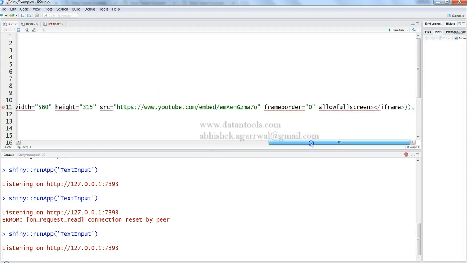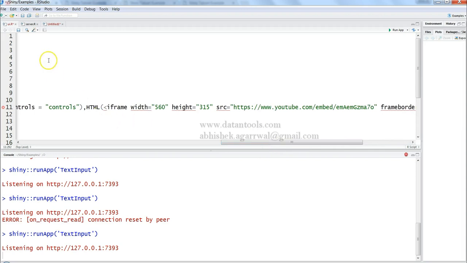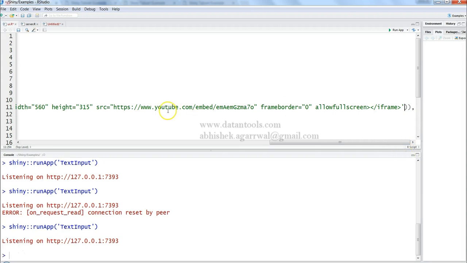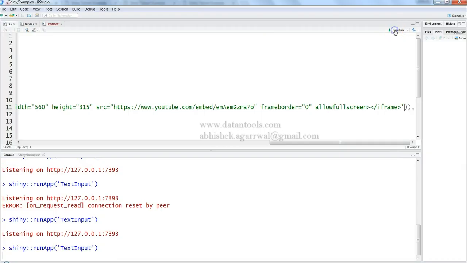And it is giving me some sort of error. Let me first hit save, and then put it not in double quotation but in single quotation, because it has double quotation inside it as part of the parameters. So single quotation and another single quotation at the end, and I think we already have the comma at the end. So I'll stop this, save the file, and run the app.